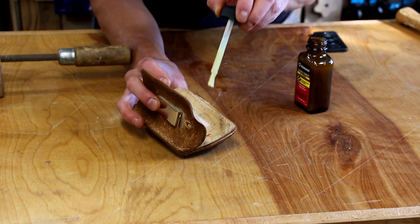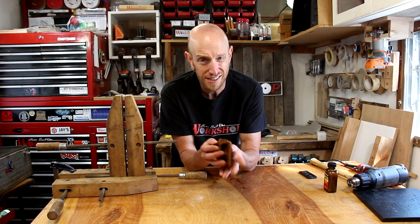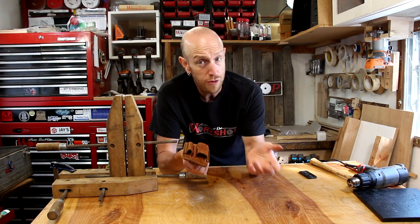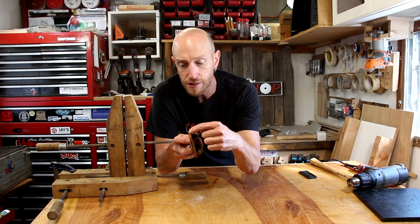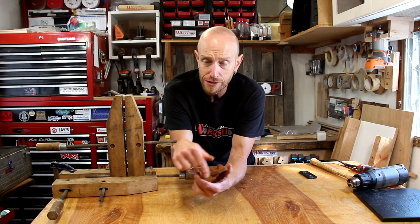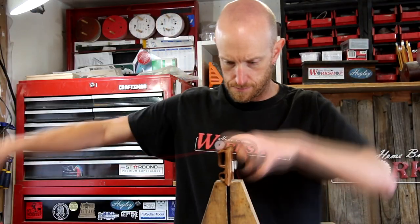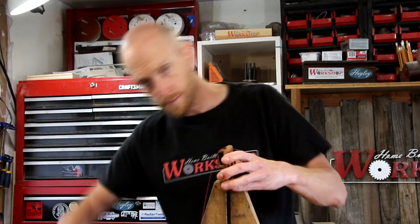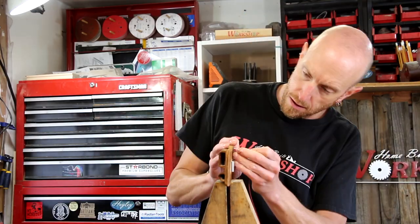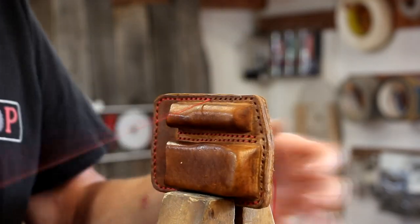All I need to do is apply some more contact cement on the back panels and stick this back together. Since I didn't completely separate everything, it looks like it's going to line up really well. While I was fixing this little mistake, something else I realized is that since this is two layers of leather wrapping around here, I also need to continue my stitch line all the way around — basically wrap the entire thing. I'm glad I noticed this now. I think the worst thing that would have happened is that the two panels would have started to separate, and then I would have realized I was missing the stitching there. What is this — like mistake number three?